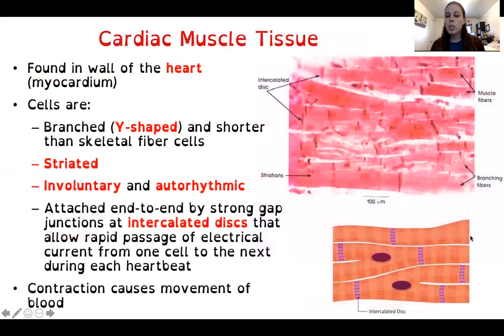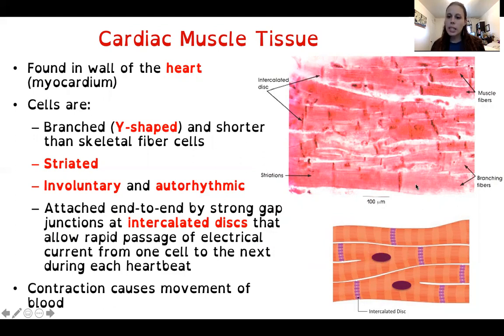When we look at cardiac muscle tissue, it's a little bit different because these are not long fibers. They are also not very parallel to each other because they actually branch out. They also don't have multiple nuclei. So there's only one nucleus per cardiac muscle cell. These cardiac muscle cells are also called cardiomyocytes. So these cells are Y-shaped. If you look at this cell here, it goes one way, and then you see there's another little region next to it. You can see these in other ones. You can see that in the diagram. So Y-shaped cells with only one nucleus. They still have those striations.